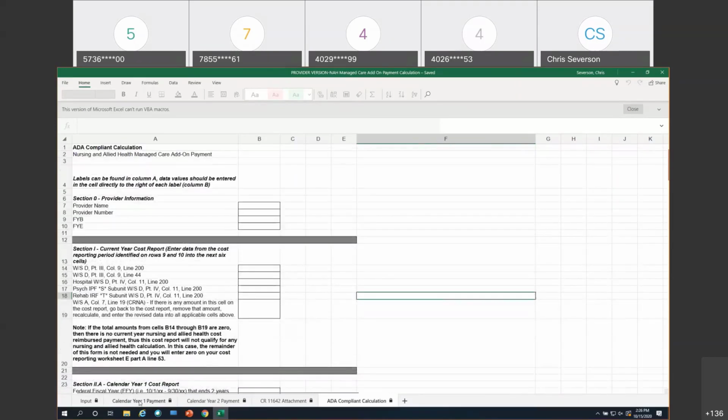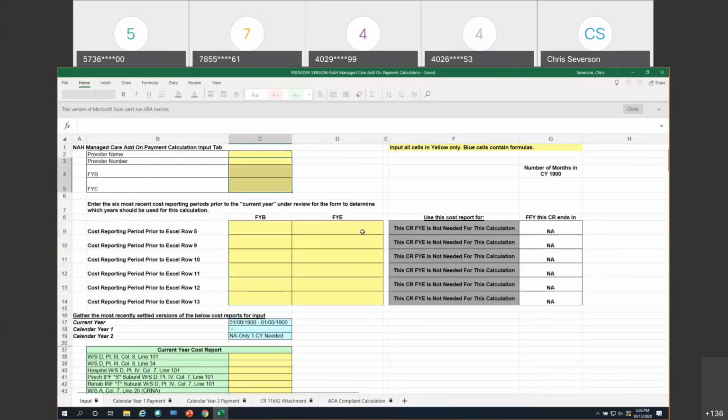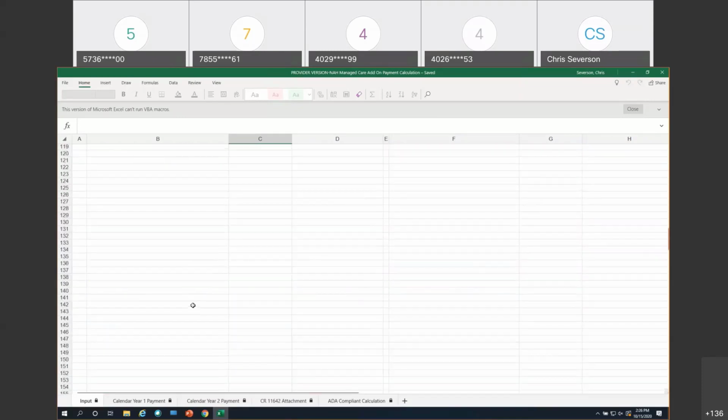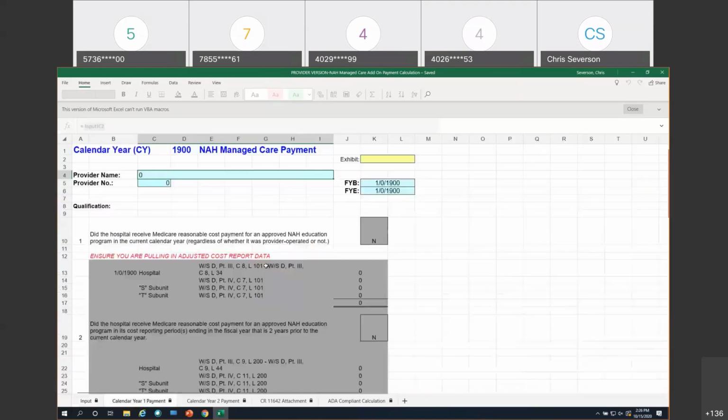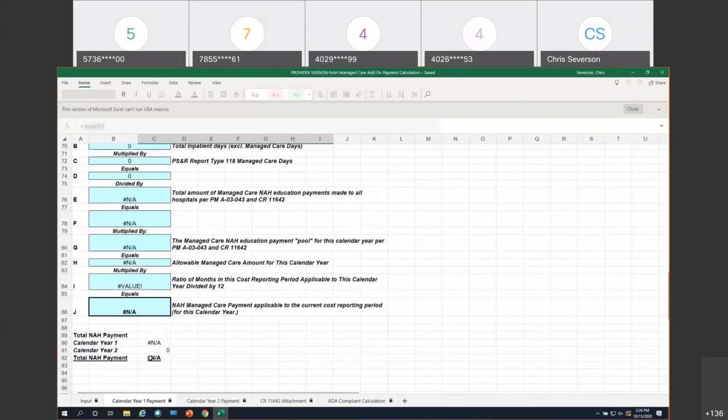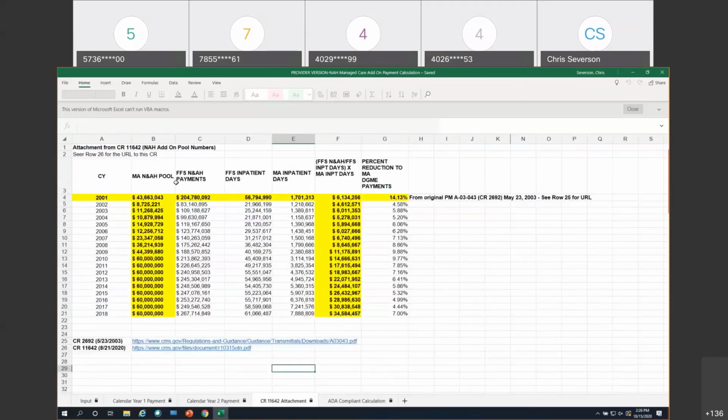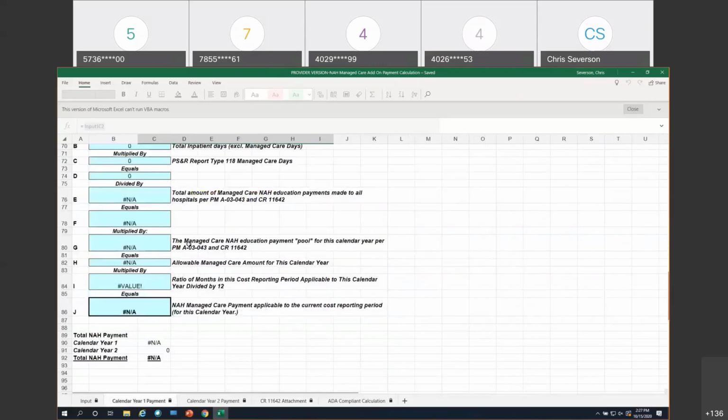But if you want to use the automated version, there's an input tab. It'll help you select the years in question. Those of you that have done this calculation before know that the year selection is a little bit convoluted the way they've defined it, but this helps you to do that. Again, you can input the cost report data, and it'll all flow over to this final payment amount for each year. It'll add up year one and year two if it's applicable. And here's what I was talking about with the CR attachment. We highlight the information you need, but it's already pulled in by these calculations. So again, that's all discussed in much more detail in the YouTube video. I just wanted to take a minute to show you that.